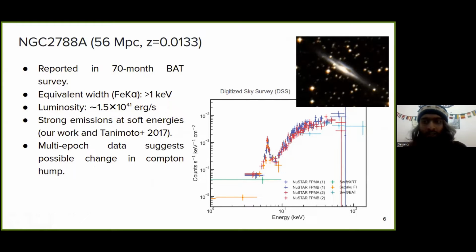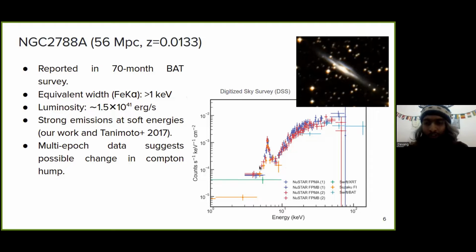This is a nearby AGN galaxy, an SB type galaxy, that was identified as a Compton thick AGN and reported in the 70-month BAT survey. This particular source has some interesting properties. One is this very prominent iron line with equivalent width greater than 1 keV.